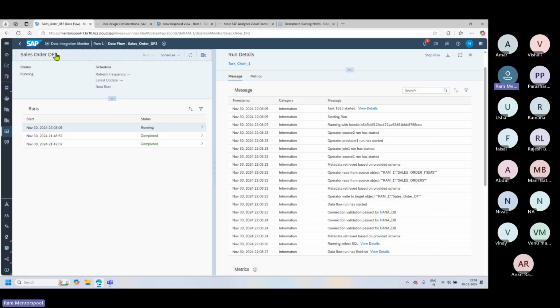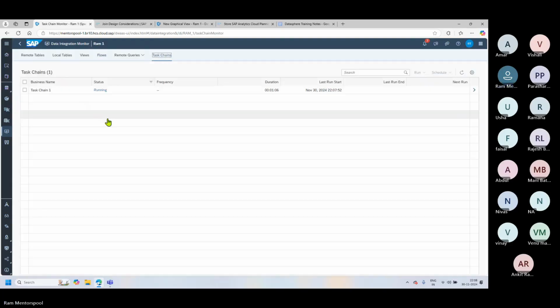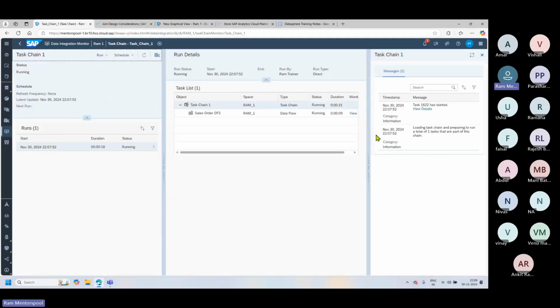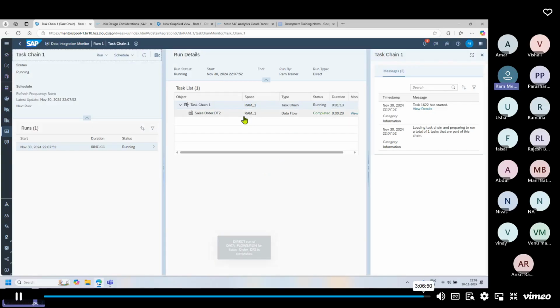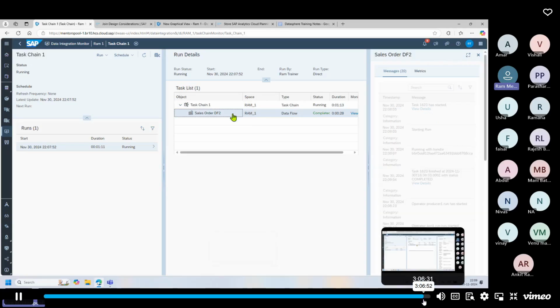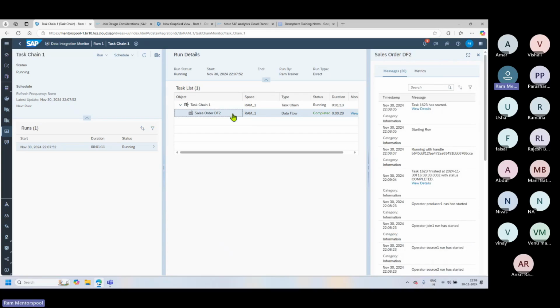And here also, there is a section called task chain. There also we'll see that there is a connection to the data flow. Okay, so that is basically the task chains. We will see more about it, but as an introduction of what a task chain is, this is a task chain. So any questions on this?